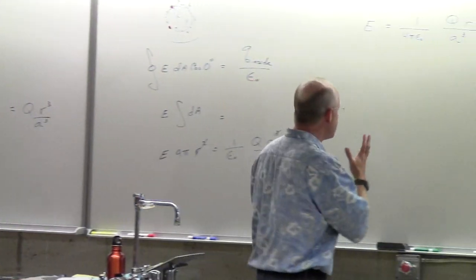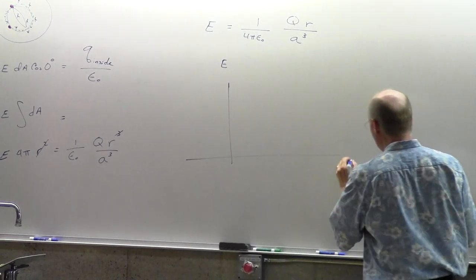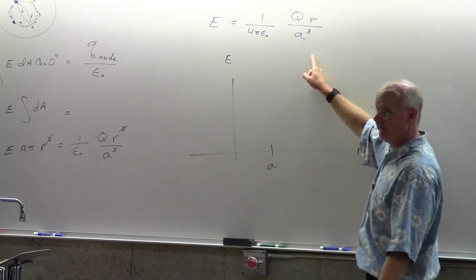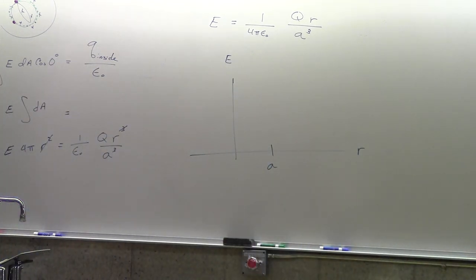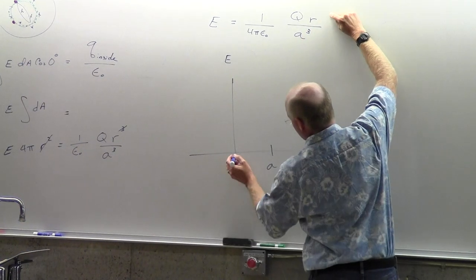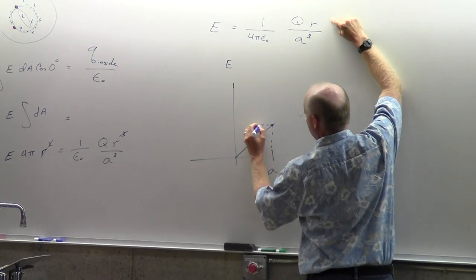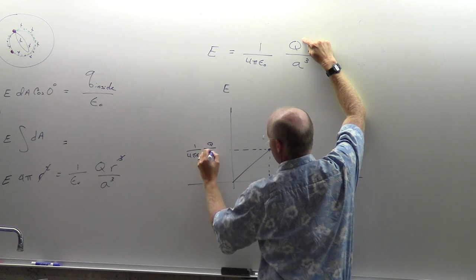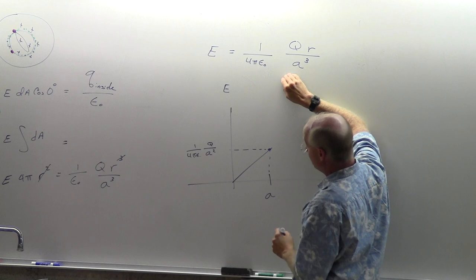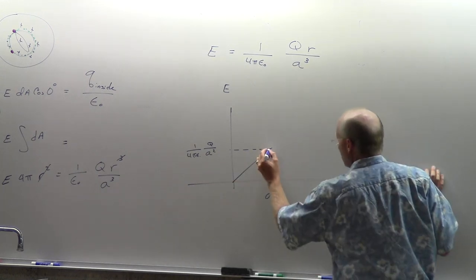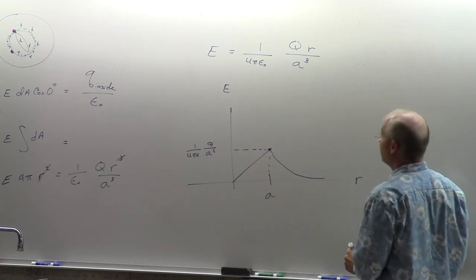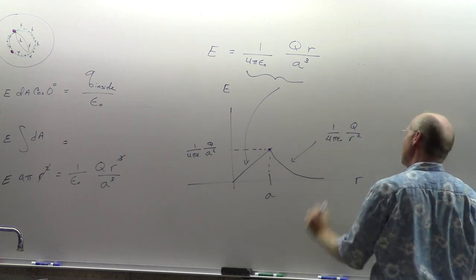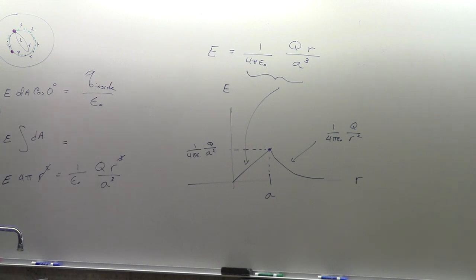And so let's think about what we have so far now. This is what we've discovered. For this ball that has a uniform charge distribution, if this is the size of the ball, A, on the inside, this is the equation. On the outside, I erased it, but it's the equation for a point charge. And so this one is linear. This one comes up and gets bigger and bigger until you get a value of 1 over 4 pi epsilon q over a squared. That's the field at the surface. Whether you use this equation or the outside equation, they match, of course, at the surface. Then once you get on the outside, they taper off. And that was really a good example of the power of Gauss's law. I can find the electric field on the inside of this ball.